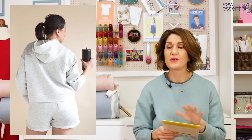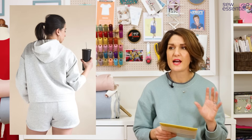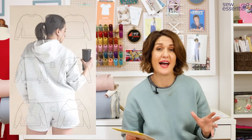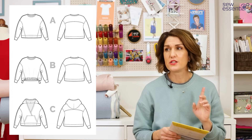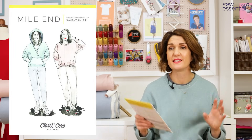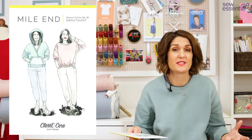Just super contemporary, with lots of lovely details — and the instructions are really good. I've made a few Closet Core patterns now. I made the Ginger Jeans a few years ago and it was absolutely brilliant; the instructions were fabulous, there were fit guides I could download, and I got the most gorgeous fitting pair of jeans I've ever had. I've also made their Chiello dress and top — there are just so many really lovely contemporary patterns.